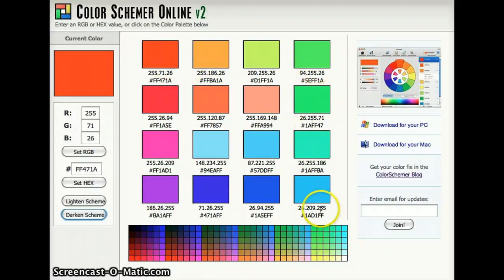You don't want 16 colors for a color scheme. That is a lot to use. So experiment with this, get used to using this, and be comfortable with using the color scheme picker. That's all.